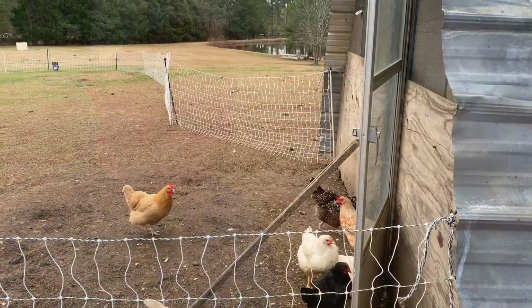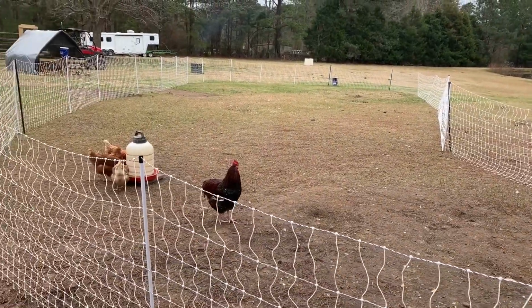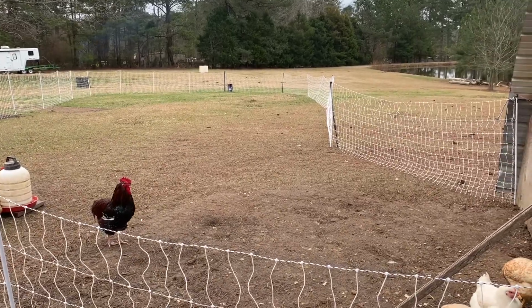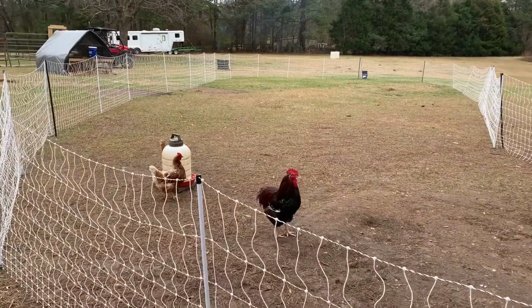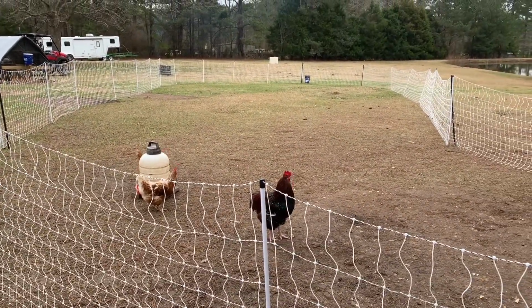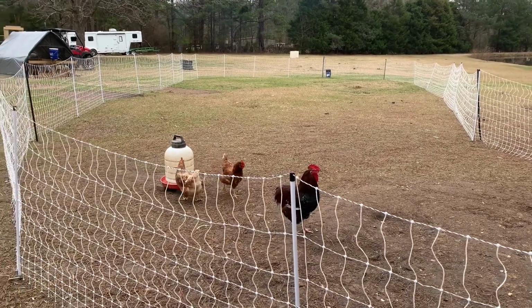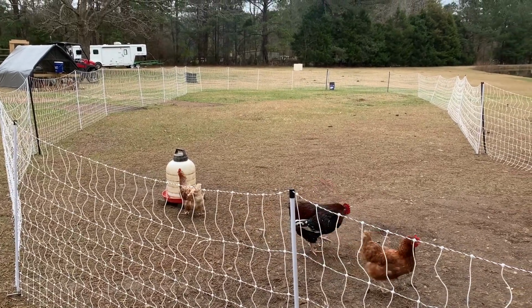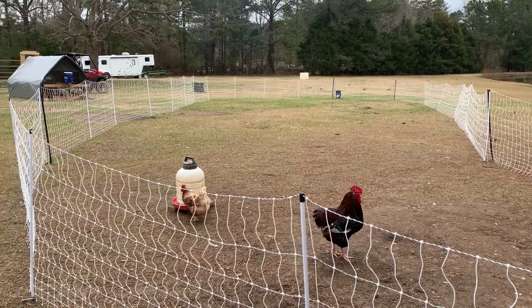All right, so we got the chicken's netting rearranged, and it didn't take in a ton of new ground, but it did take in some new ground. I'll walk over here and show you in a few minutes what I've been working on with this mobile egg coop, or egg mobile, so most people call them. And that's what I've got to get busy on, because within a week or two, I would really like to have it done and have these chickens moving around in different places where the ground is a little bit better.